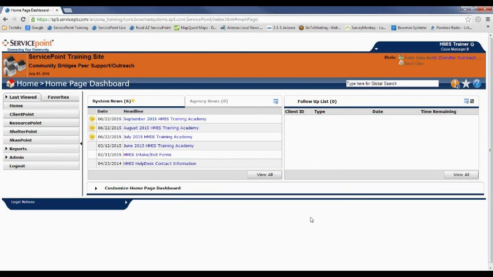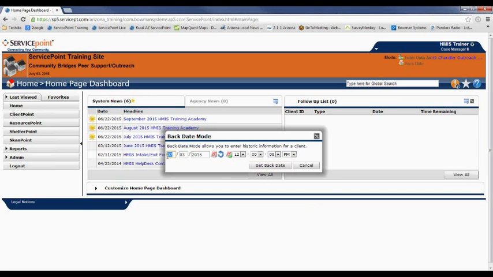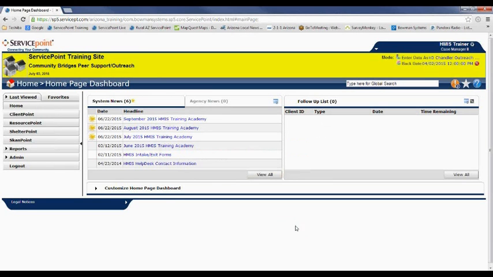If not, use Backdate. For training purposes today, we're going to backdate to April 2nd, 2015, because that's just a few weeks after our last contact during the training we did before. Our last contact with that client was on 3/15. So it's a few weeks later, and I'm going to demonstrate what you do when a client becomes engaged.